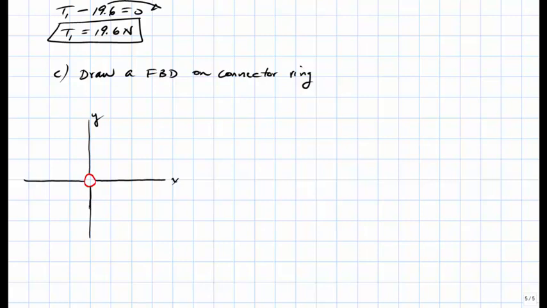So, this vector represents T1, and by the way, we just found the value of T1 equals 19.6 newtons. T2 is directed into the second quadrant, so this will represent T2 for us. And T3 is pulling the ring into the first quadrant. So this vector will represent T3. Now, let's note that the angle for T1 equals 270 degrees. If we start at the positive x-axis and swing an arc in a counterclockwise rotation, that arc will amount to 270 degrees. The question now is, what is the angle that's associated with T3, and what is the angle that's associated with T2? We'll consider those two individually.